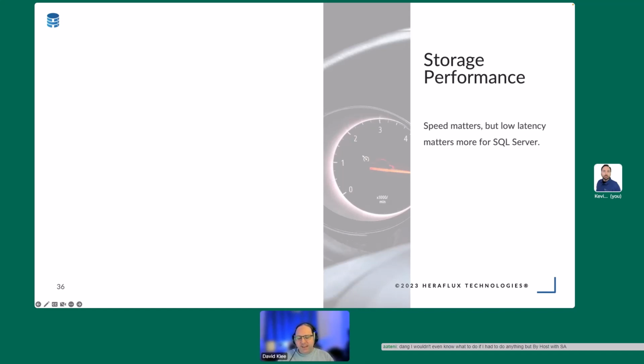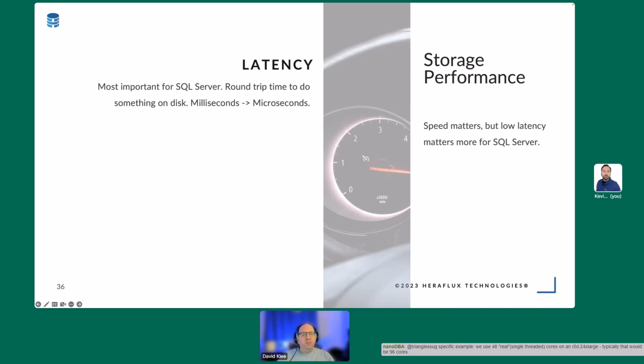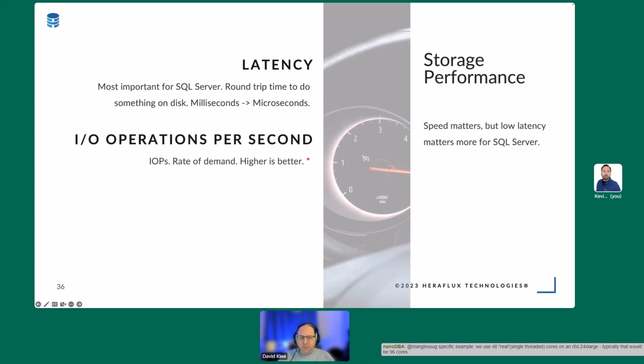Storage performance matters, but what your infrastructure team focuses in on and what we as SQL Server pros focus in on are two completely different things. Storage latency, the round trip for something to make it to disk, be hardened, and SQL Server to return. That's what I care about. Your infrastructure team are focused on I/O operations per second, or IOPS. They're looking at higher means better, and they think that the highest IOPS rate storage that they can get is going to give you the best bang for the buck. It's not always the case.